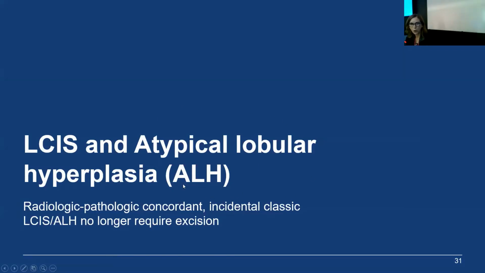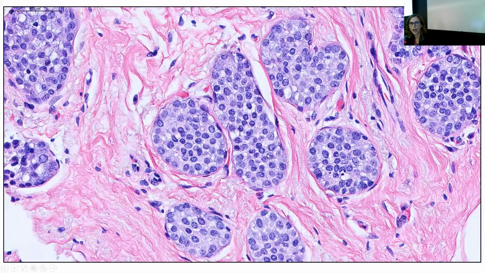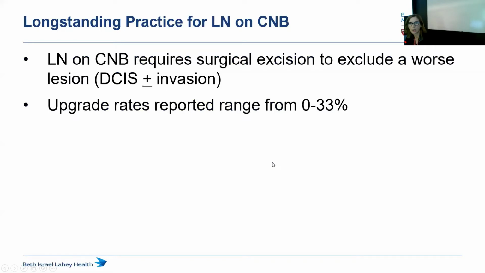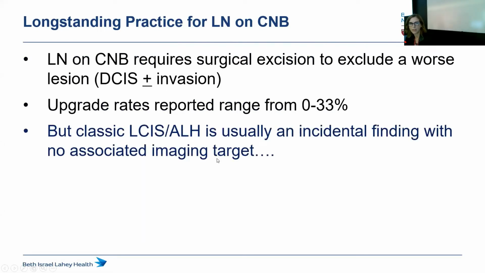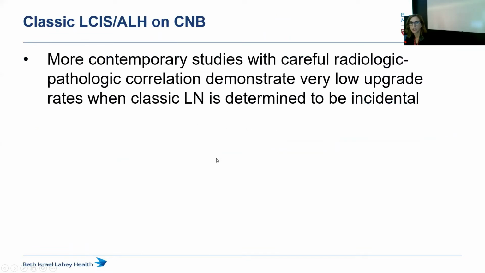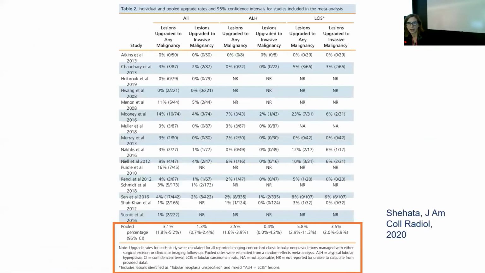Not really going to talk about this because Eddie's going to be talking about it tomorrow. But here, radiologic-pathologic concordant incidental classic LCIS no longer requires excision, and she'll elaborate on the data there. But just to include it in your handouts, here's an example. And really now the upgrade rates have come down substantially, such that we don't need to excise these anymore.